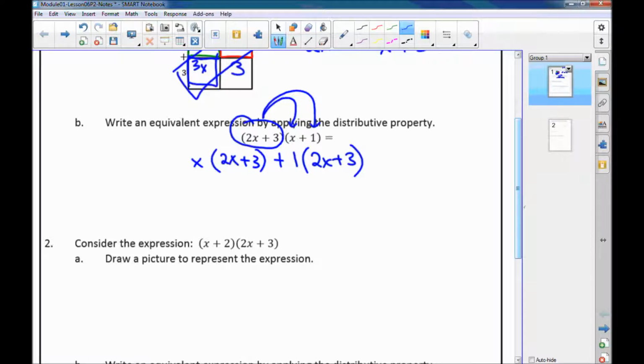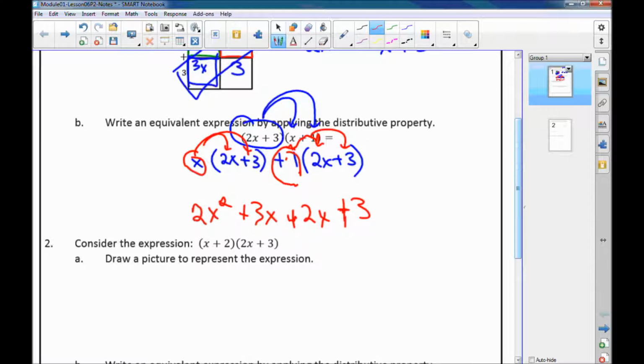Okay? All right, now we're going to do the distributive property again, 2 times in the second step. We're going to take this x and distribute it to 2x and to 3. And we're going to take this 1 and distribute it to 2x and to 3. So x times 2x will give us 2x squared. And x times 3 will give us 3x, okay? And then 1 times 2x will give us 2x, and 1 times 3 will give us 3, okay? So you can see, once again, the middle terms are the same. So we're going to get 2x squared plus 5x plus 3.